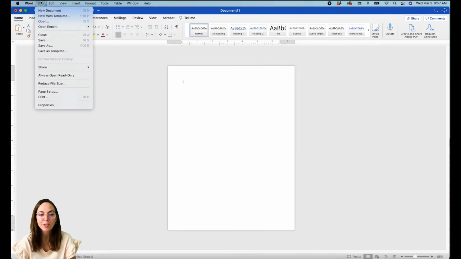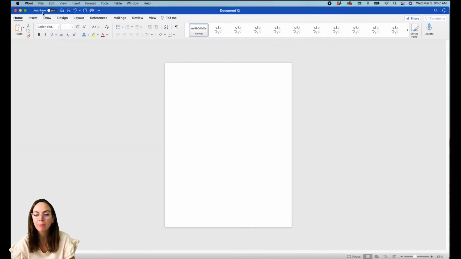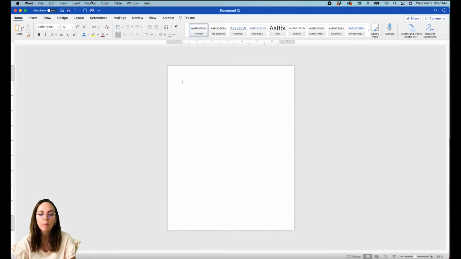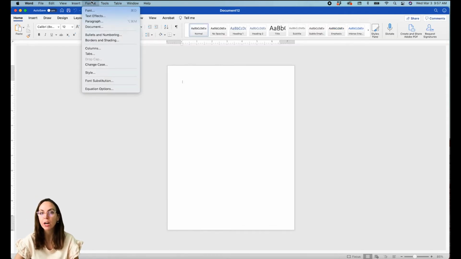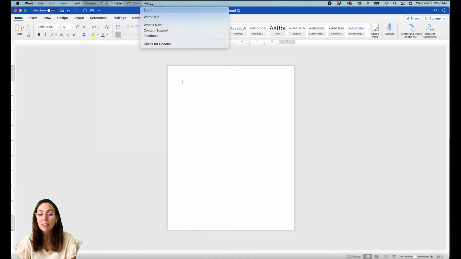All right, let's make a new document. And as I've said before, I am using the latest version of Microsoft Word for Mac. Things will be a little different if you have an older version or if you're on a PC, but I'll try to call out as much as I can where the differences are. You can always use help to search for things, and also I just Google everything under the sun.